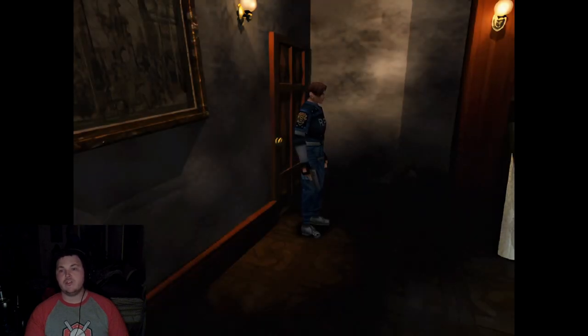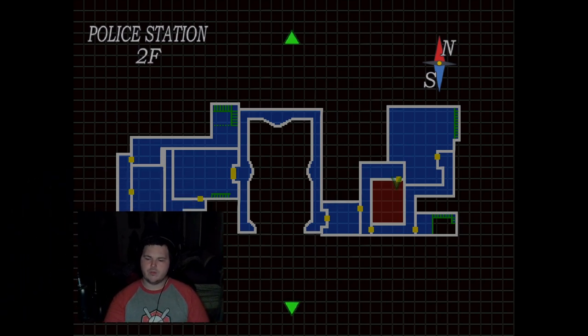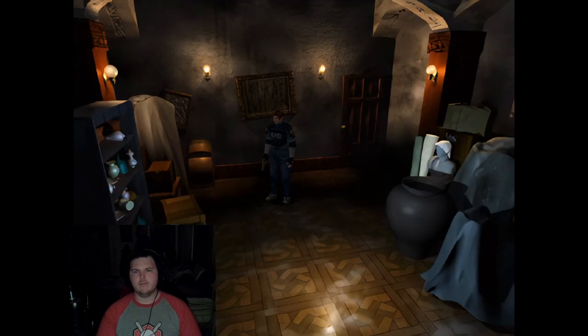So, you know how when you put the fire out in the RE2 remake? By the way, I've only played the RE2 remake up until getting to the sewer. I haven't played past that. Also, I might have to move my webcam, because as you can see, there's a border there. So if I put my camera there, it might help. Because I'm going to have to... Yeah. Maybe. I'm going to try it.